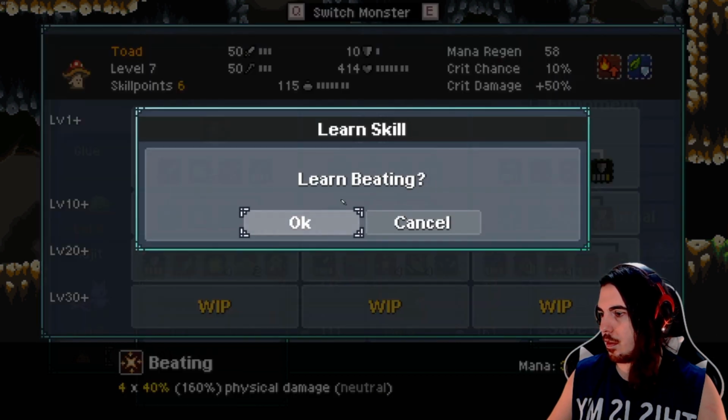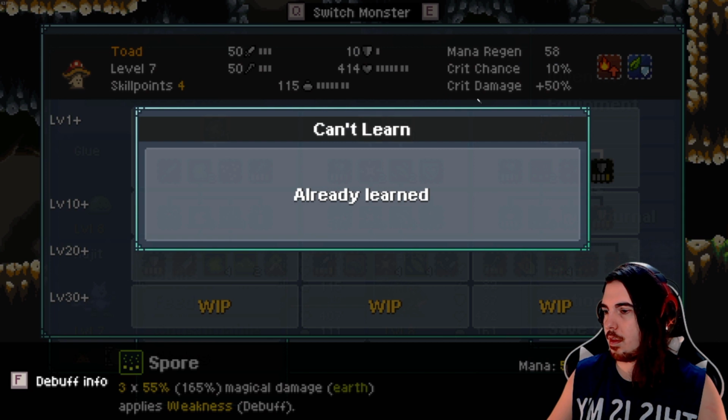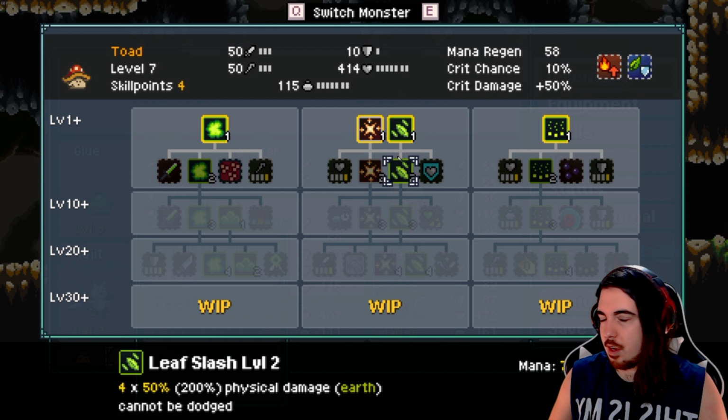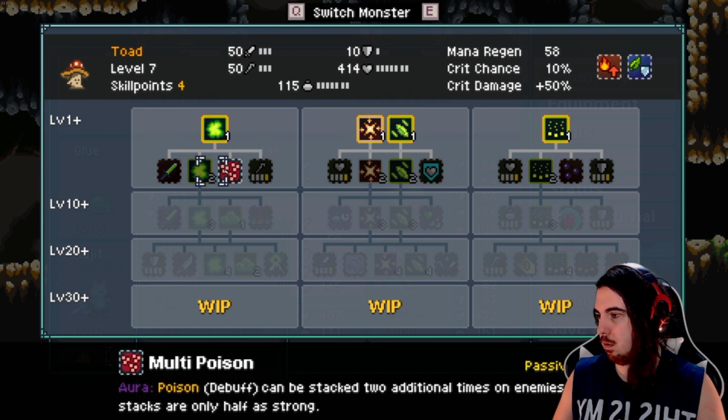XP is used to level up monsters, and when they do, they will get skill points available to them. These can then be spent on each mon's unique skill tree, full of new abilities, stat increases, auras that infect the entire group, and more. Don't stress too much about skill point acquisition though, as it seems that skill resets are pretty regularly available.